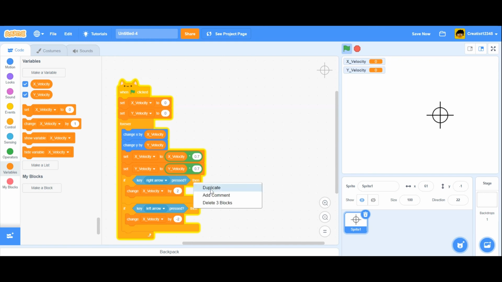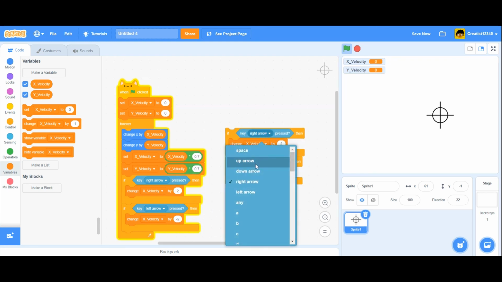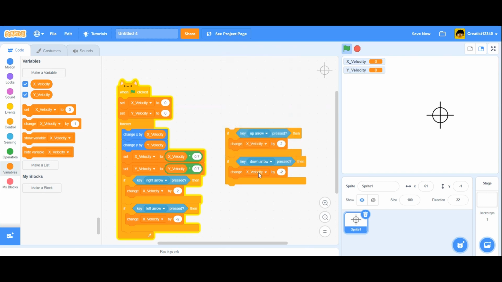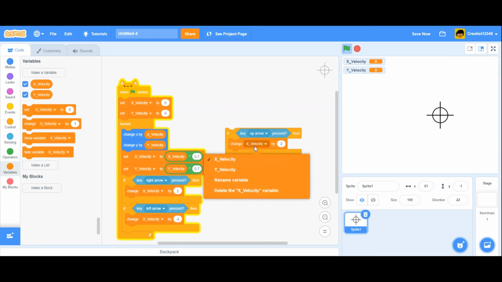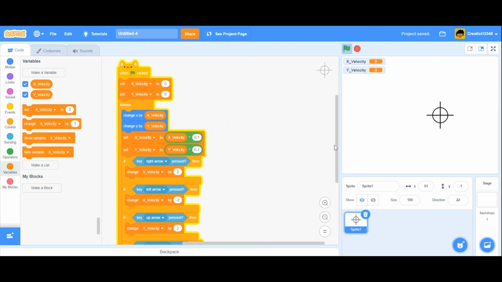Now let's do the same thing for the up and down. Like I've said a couple seconds ago, up and down is y, which is the vertical axis. So for down, we said it's a negative y. We said it's a negative 2, sorry. And for up, we said it's a positive 2. Let's put that in there. And as you can see, we now have a fully functioning movement engine.